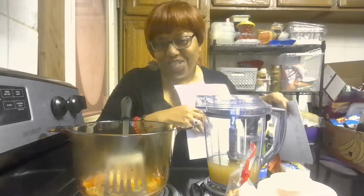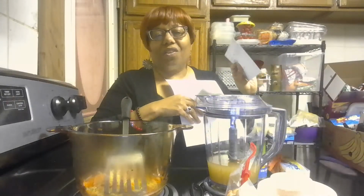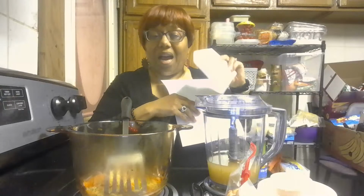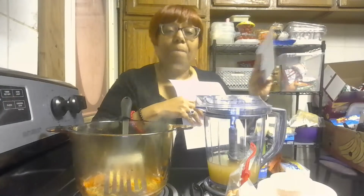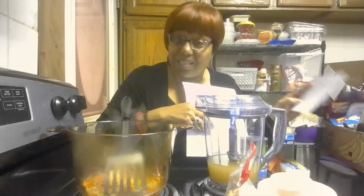Now I did do it a little different, or my kitchen angels did it a little different, with the cornstarch. But what I put in my recipe after I realized it's better is I put the cornstarch in with the seasoning.